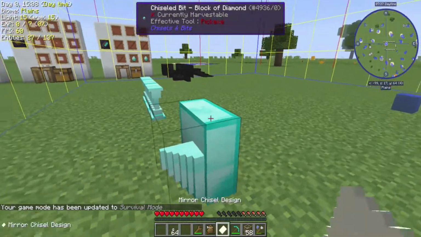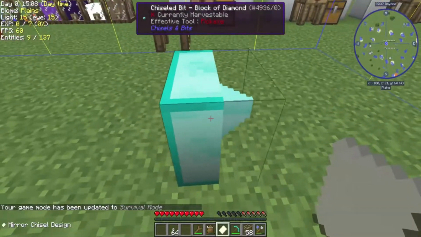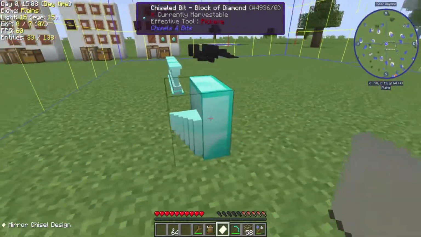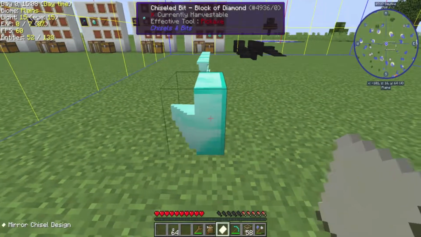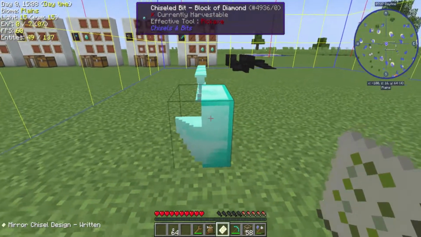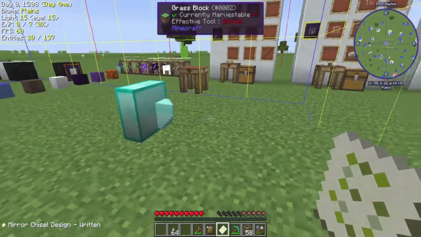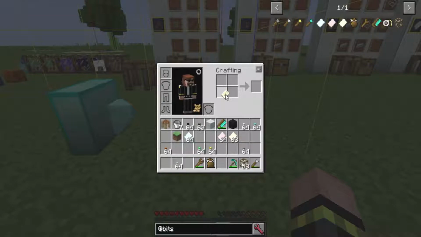We start by right clicking this, and keep in mind where you right click it from, because the mirror will require you to do one of two things. Whenever you mirror something, it's going to mirror your position. But by itself, it can't place blocks. It has to be crafted with a positive.